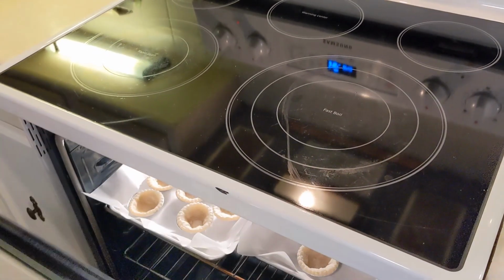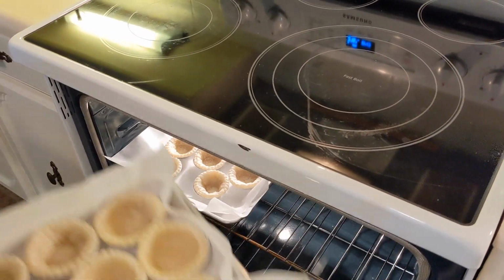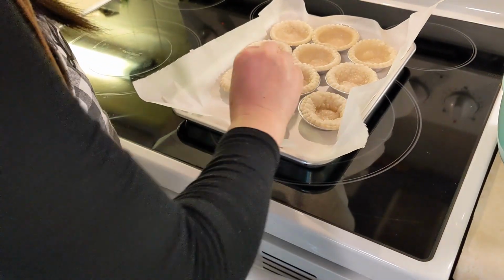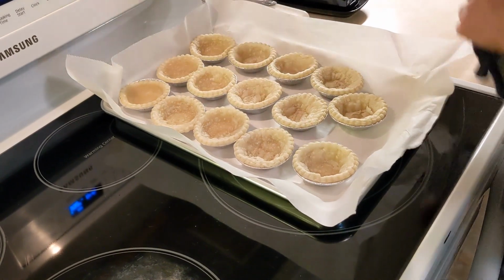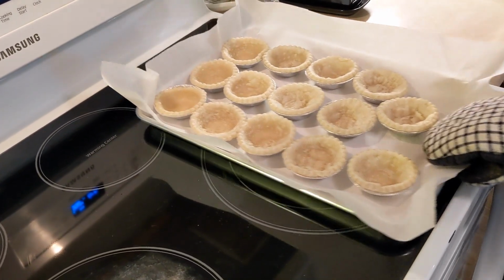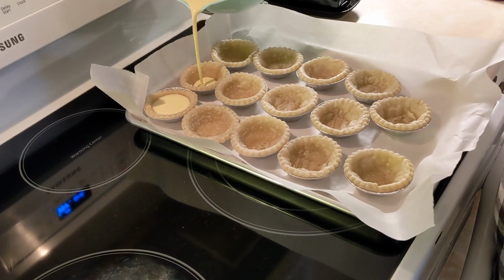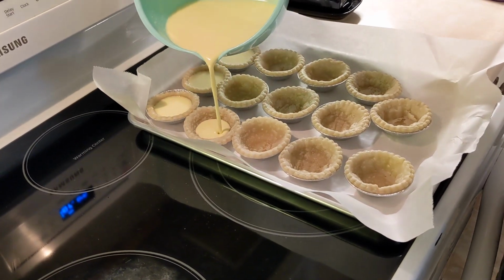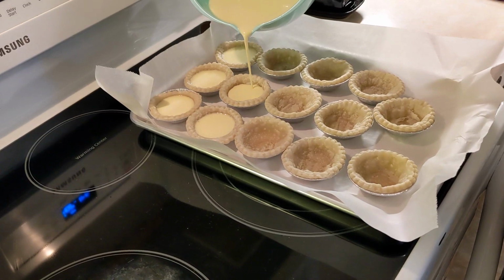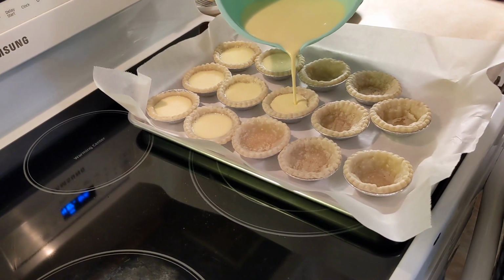Now let's check the tart shells. See, they are getting puffier. So I am going to take one out, and we're going to pour the mixture. Look how fluffy they are. So now it's hot, so make sure you use your oven mittens. So now it's 410.